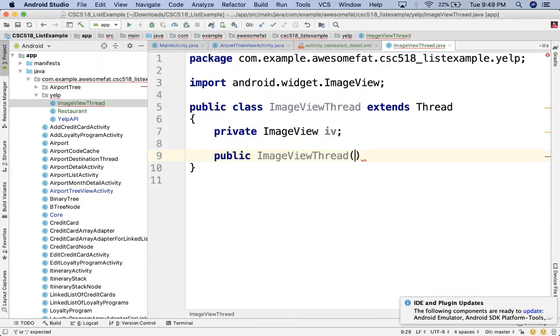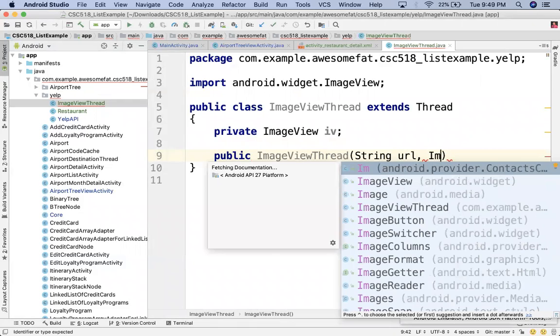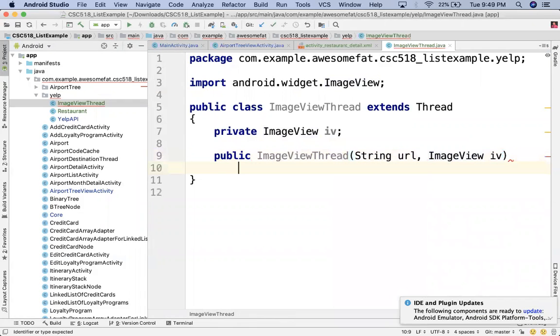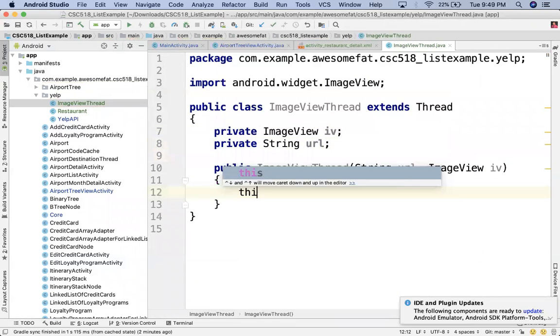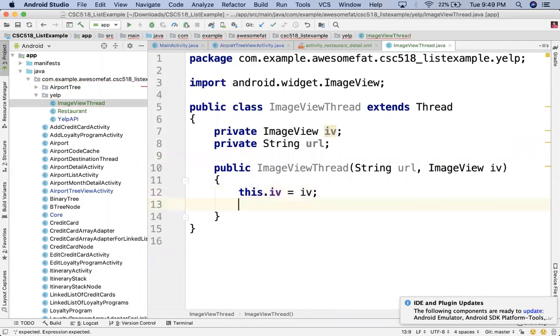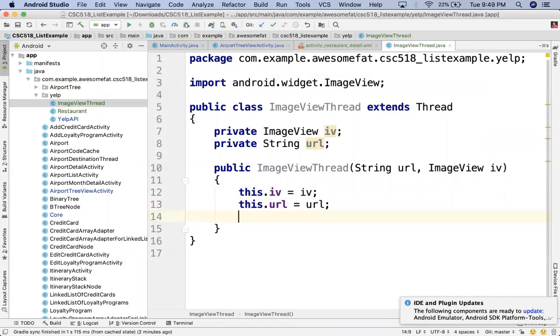This guy's going to take in a string URL and an image view IV. Private string URL. This dot image view is equal to image view. This dot URL is equal to URL. Then we'll come down here and have our public void run.